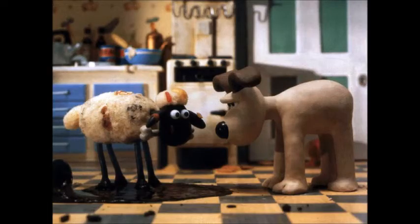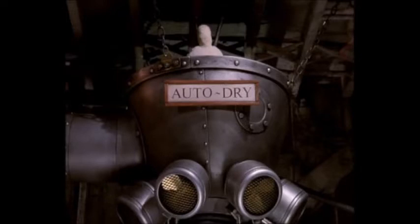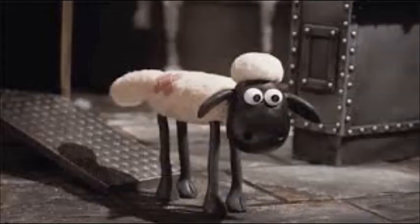After coming back from cleaning Wendolene's windows, Wallace and Gromit come back to find the sheep, who has made a mess of their house and is also gnawing on a bone. But instead of getting angry, Wallace decides to clean the sheep by using one of his inventions, the Knit-O-Matic. He uses it to clean the sheep, but then the invention starts to go wrong and sucks the poor little sheep up a tube and puts him into the shearing section where it starts to shear his wool. The sheep then comes out of the machine all shorn, which led to his name called Shaun the Sheep.